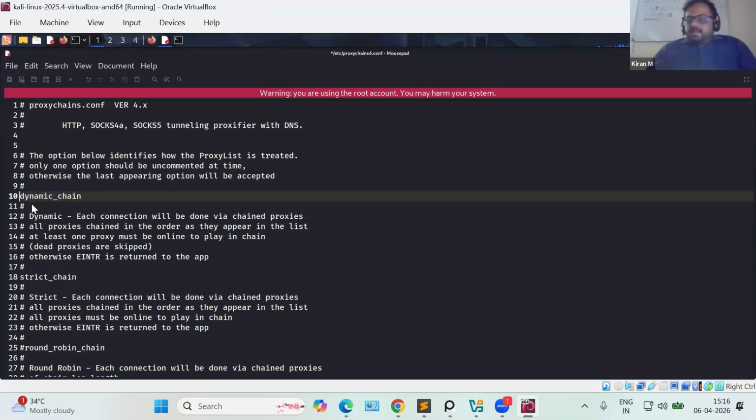After that, come to line number 18 where you have strict chain, and add a hash. Here we are commenting out strict chain.